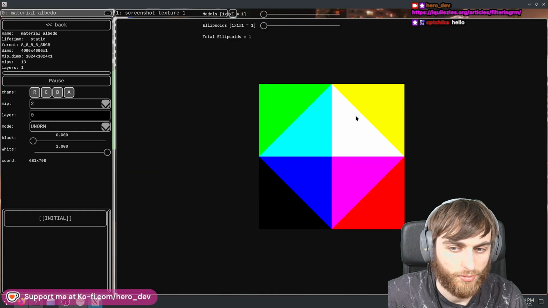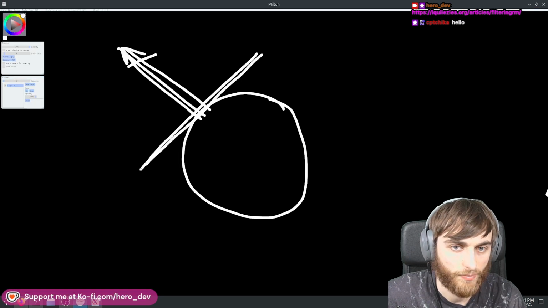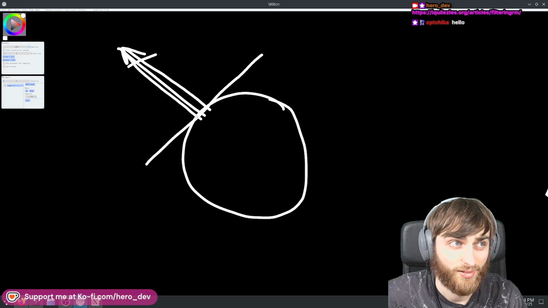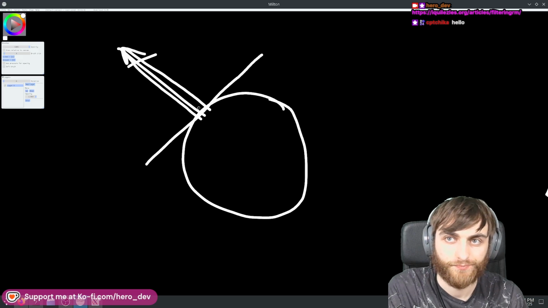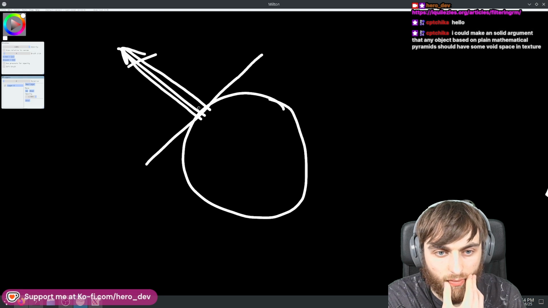So what you can imagine is this is half of the texture. So the difference between the pixels in local space is half the amount in a full texture.